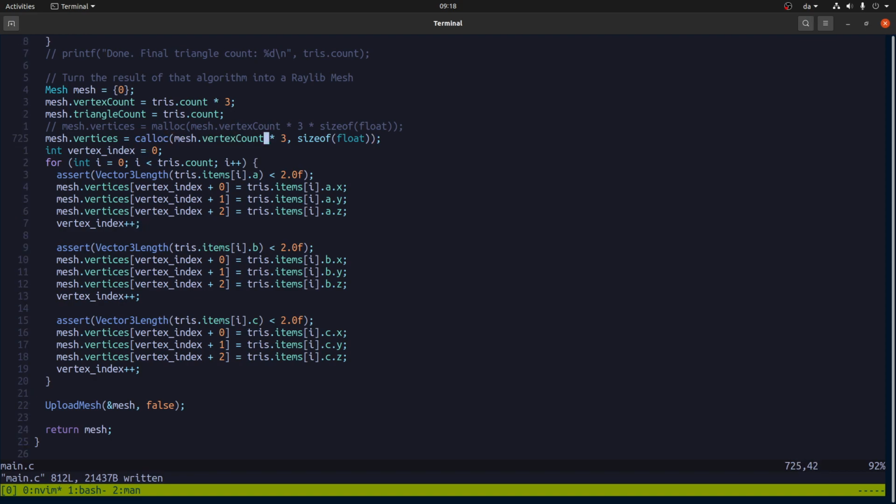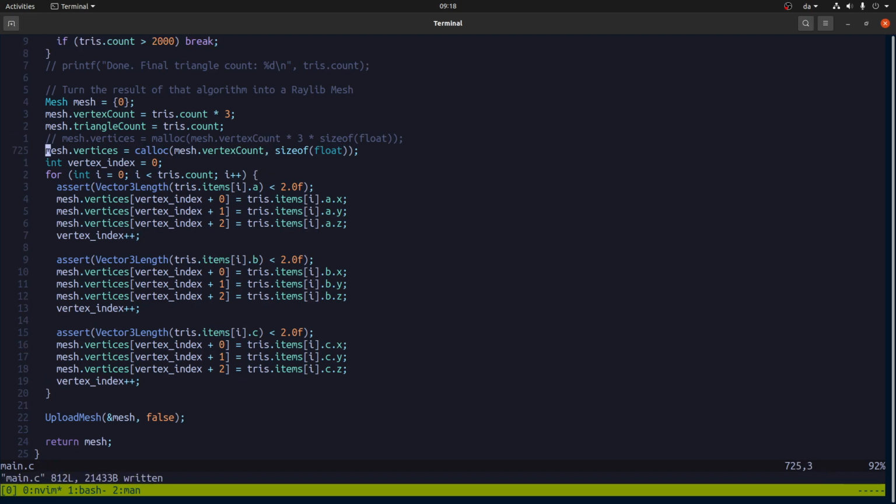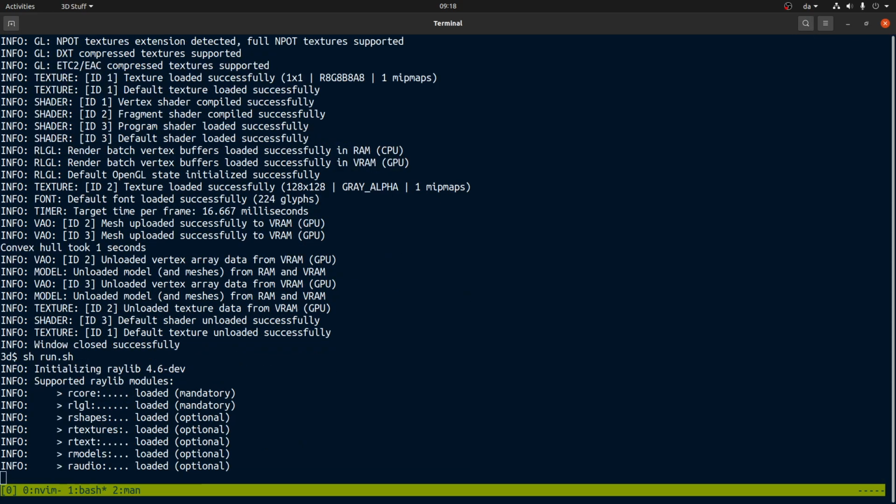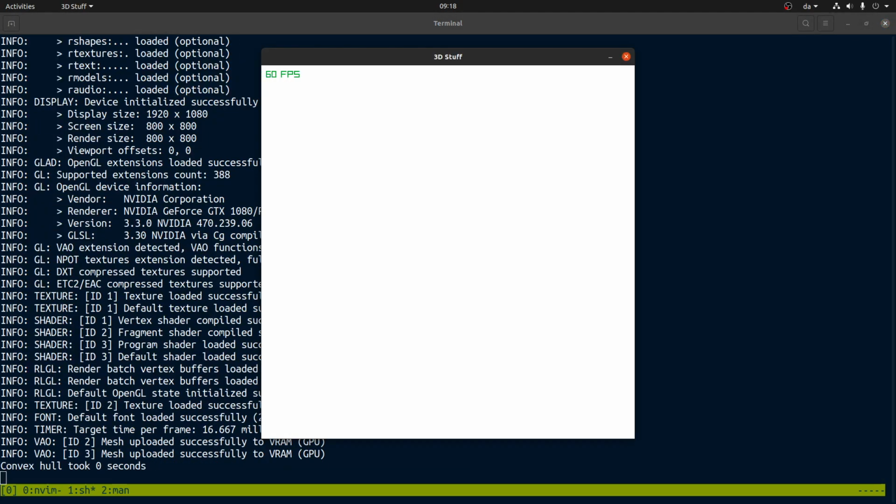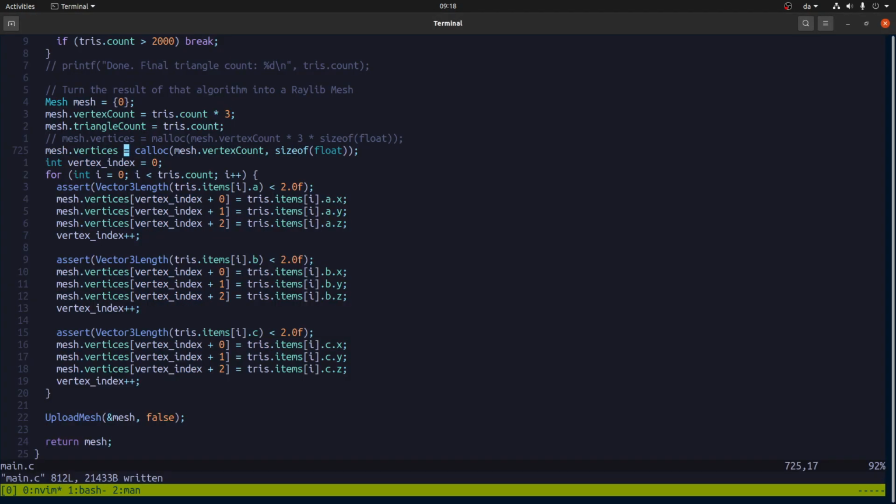And this is a big problem. It should just be the vertex count, of course. Let's try to run it again. And now I don't see anything.